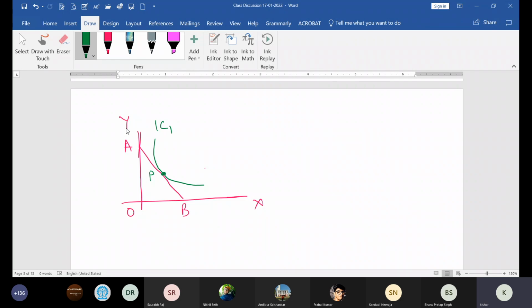Basically, a few minutes back, I was talking about your income effect, or income change. But now I want to talk about price change. Suppose all other things are at a certain level, and the price of X decreases. Means the consumer's income is not changed. The consumer's taste and preference is not changed. The price of Y is also not changed. Only the price of X, Px, decreases. The consumer is still looking for more quantity of both X and Y because he is yet to attain the level of saturation.